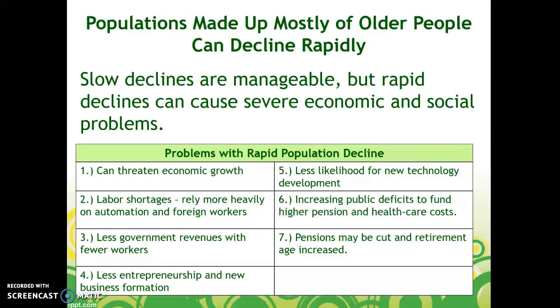Some of those problems are that it can threaten economic growth, labor shortages because it relies more heavily on automation and foreign workers, less government revenue with fewer workers, less entrepreneurship and new business formation, less likelihood for new technology to be developed, an increase in public deficits to fund higher pension and health care costs, like I talked about on the last slide, and pensions might be cut and retirement age might be increased.